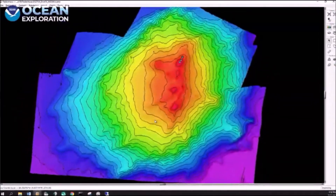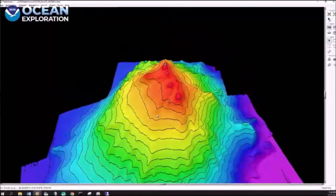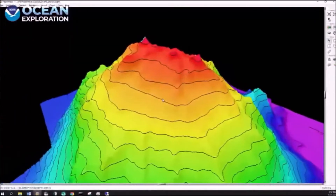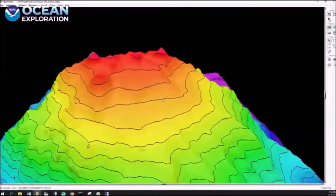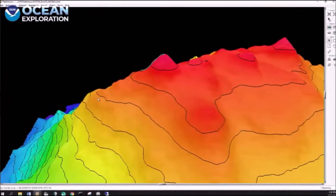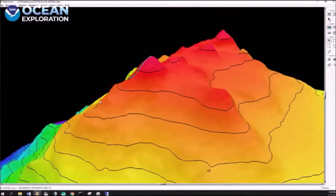Today we are aiming for a northern pinnacle right at the very top of the seamount. We're going to start today's dive at 1,940 meters and hopefully come up to the top of that feature at about 1,820 meters. Previous dives on Retriever have shown really high density communities of corals and sponges, and so we're pretty excited for this dive today, especially at these slightly shallower depths, and we're hoping to see much of the same.